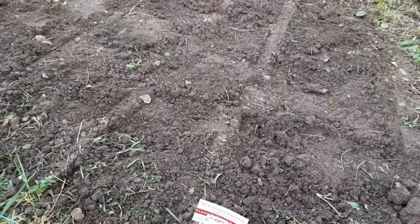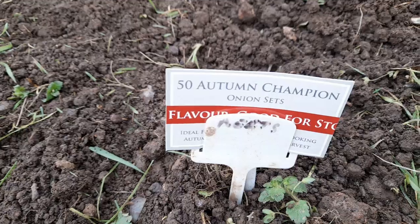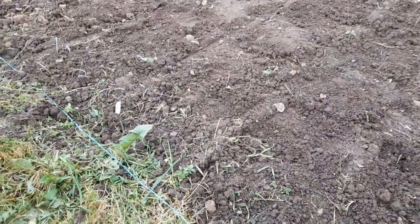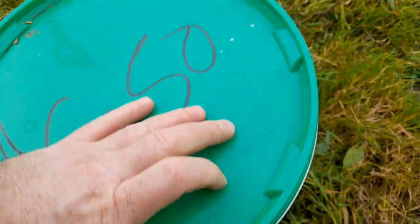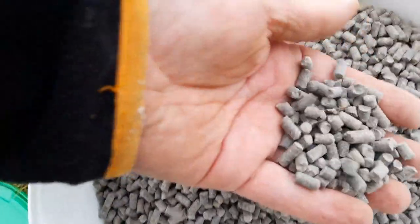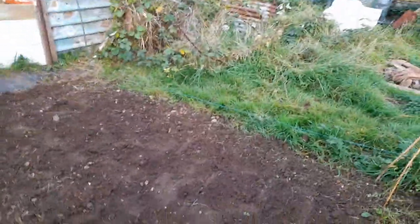Okay, so that's all the onions in. I've had my coffee, so back to work. I've put in the label from the packet just to remind myself what's actually here. What I'm going to do next is give the entire bed a top dressing of these 6X chicken manure pellets. They're a good source of nitrogen for them. So I'll just scatter these on the top. Then I'll water them in, and that should be the onions for today.